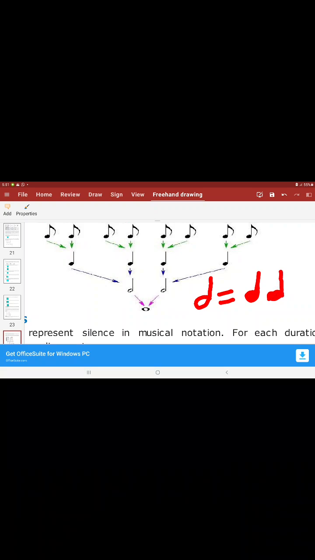It's equivalent to 2 crochets. When we now dot a minim, when we put a dot, this dot here is increasing the value of this minim by half its original value, by half. So remember that the original of this minim is 2 crochets, and half of this is a crochet. So we now have 3 crochets. So it means that a dotted minim is equivalent to 3 crochets.